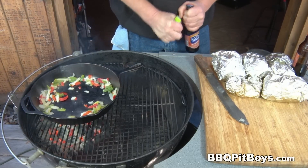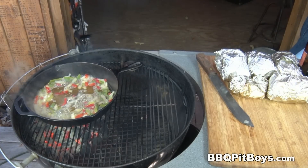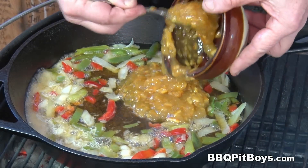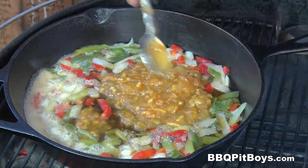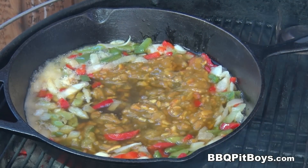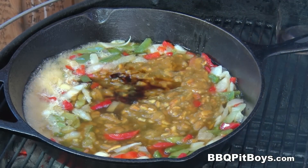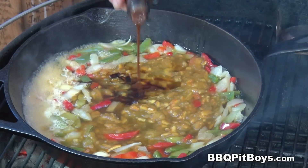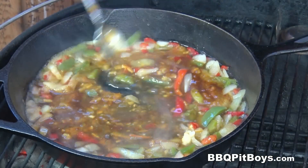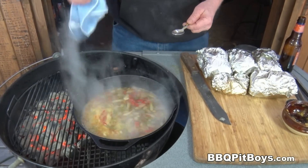We've sautéed some green and red bell peppers with some onion. We're gonna add about eight ounces of beer to the black iron pan. And here I've got some orange bell pepper and onion sauce with beer. Mix it up. We're gonna cook it down a little bit. I've got a tablespoon, maybe two tablespoons of soy sauce. And here I have some of our hot sauce — our habanero chipotle. That's pitmaster privilege, but you might wanna add a little bit of heat to this sauce. Mix it up, cook it down. Take it off the direct heat and let it slow simmer.